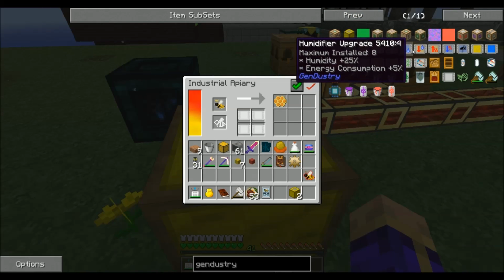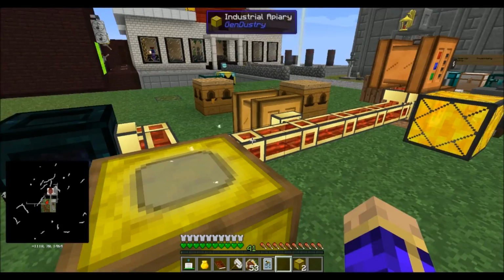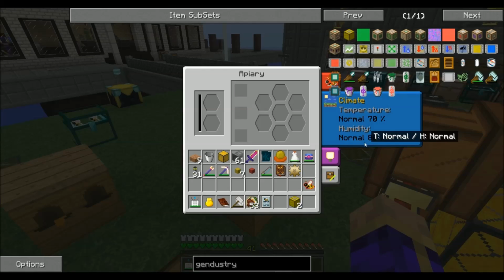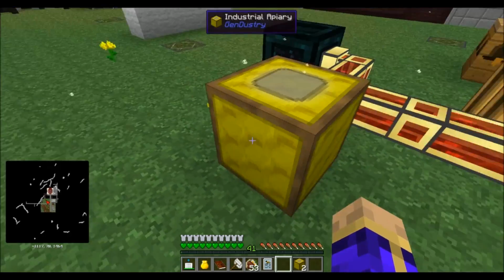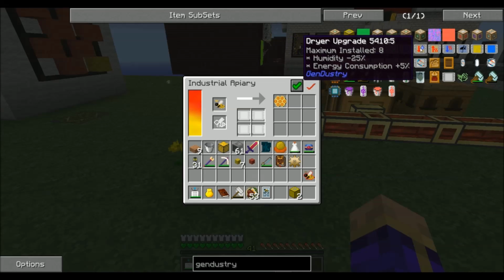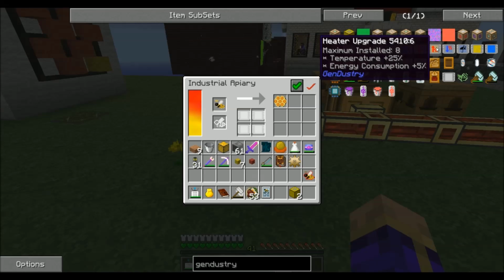Humidifier upgrade will increase the humidity of the biome. If you remember correctly, in a forest, we are at a 80% humidity biome. So if I needed my bees to be in a more humid environment, I would use the humidifier. The dryer does the same thing in reverse. The heater increases the temperature and the cooler decreases the temperature.